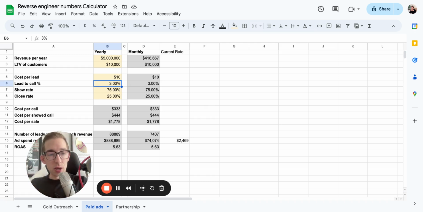And pro tip, it's usually the one that starts off at a low number that you can affect the most, right? So the further down the sales process you go, the harder it is to have those effects, based on how high that metric already is. If you're already over 50% for a certain metric, it's very, very unlikely that you're going to double that conversion rate. However, if you're at 3 or 4%, you have the option to double or triple or quadruple that metric in certain instances, right? So, for example, lead to call ratio.